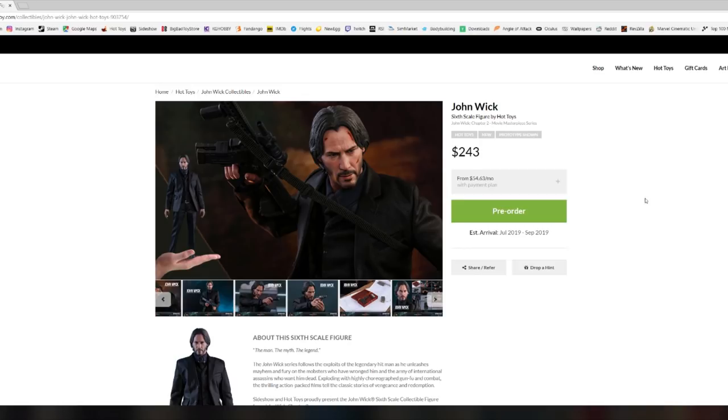Really well priced. He's not on the super cheap end, and he's not on the super extremely expensive end. For everything they're throwing at you in this package, he's really, really well priced. I freaking love the price for this figure and all the accessories that it comes with. It is phenomenal. I think this is a great buy. And if you're collecting anything other than Marvel, DC, and Star Wars, which seem to be the three major things that Hot Toys stocks all the time, this should be a must for you.